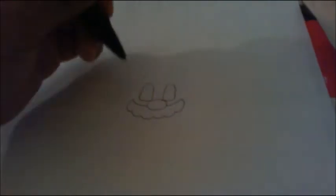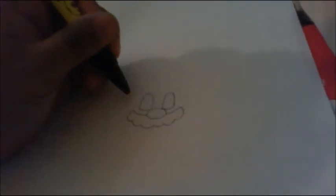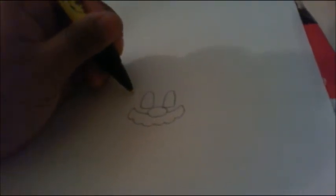So basically, he's looking like a bat right now. And if you get it to look like a little bat, you're doing well. And for those of you that are having trouble, just keep on trying. You'll get it.